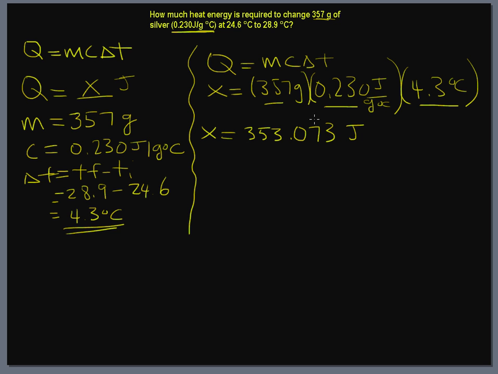the unit is joules. This is why, again, it's very important for your students to identify and write down all of your units, and then you can see, look, these grams cancel each other out, okay, as you multiply this problem through, and another unit that will cancel, degrees Celsius. So you can see the unit you are left with is joules, and that is what Q is measured in, joules. So we have our answer.